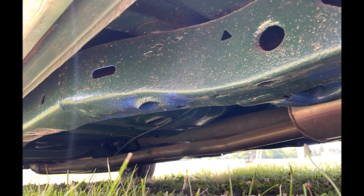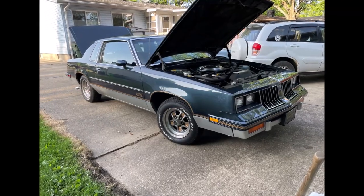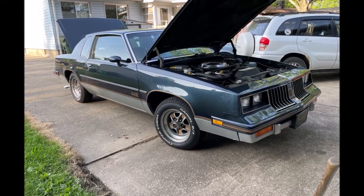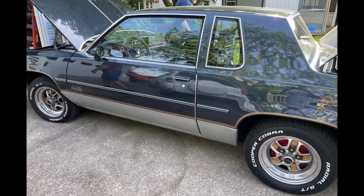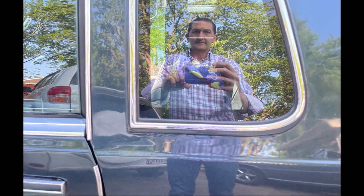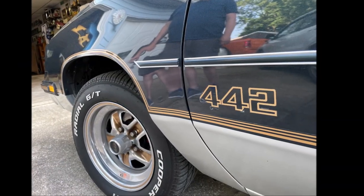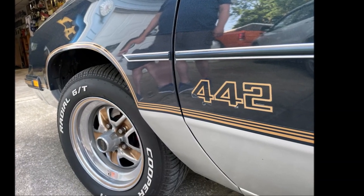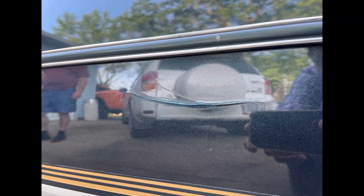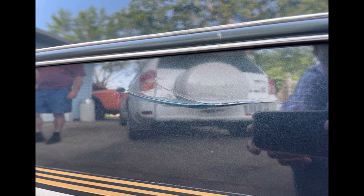Here is, I think it was a 1985 442 I went to look at. They were asking $15,000. At first, in these first two pictures, it doesn't look bad, but then you look close and you see, oh my gosh, they didn't take the quarter windows out. They painted over the trim and you can see something's going on there. I think it's corrosion and paint peeling under the bottom of that quarter window. You can see here the decal. They cleared over the decals, I think, and it's peeling. This is the side of the door. There's got to be a big patch of Bondo under that, and it's cracking.